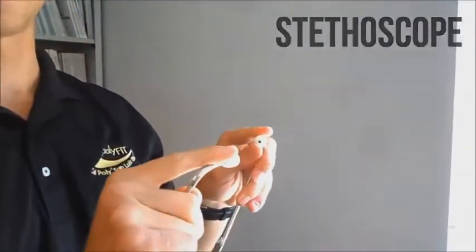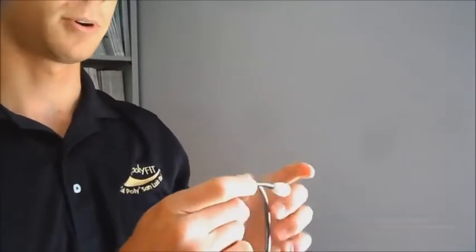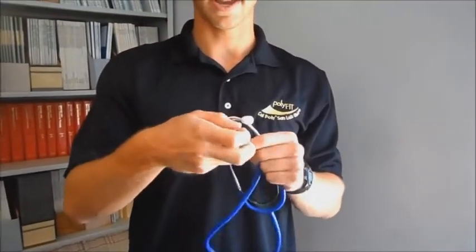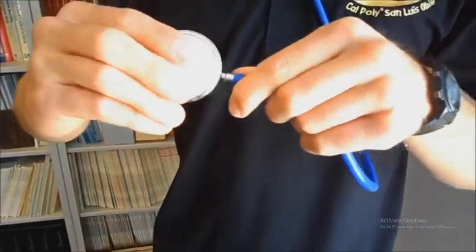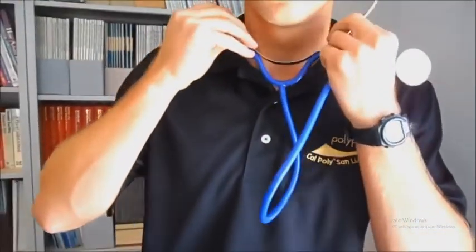When you put it in your ears, make sure that these prongs are facing forward, not backwards. Even though that's what you think it should be, you face it forward. And double check to make sure it's on by twisting. You can twist this and tap on it. Right now it's not really making a noise in my ear, but when I twist it, then I can hear it. That's how you know if your stethoscope is on and working. Otherwise, you might be sitting there thinking this person has no pulse, when really your stethoscope is just turned off.